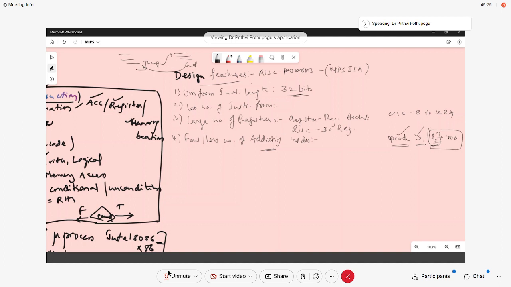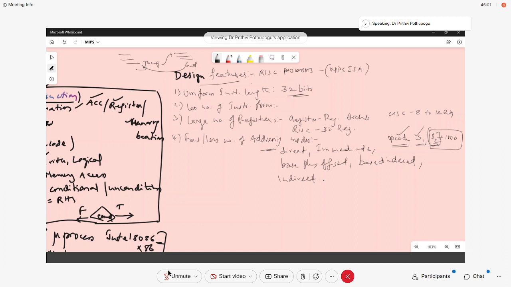So what types of addressing we can do here: direct, immediate addressing, next base plus offset addressing, next base indexed addressing or indirect addressing.